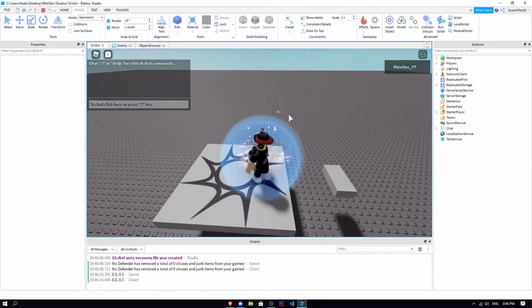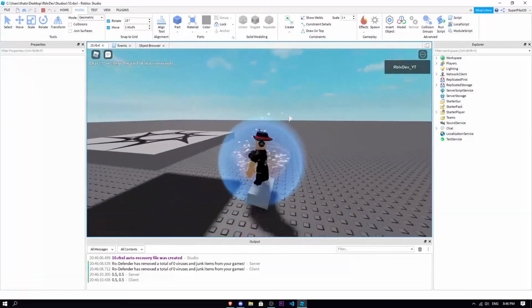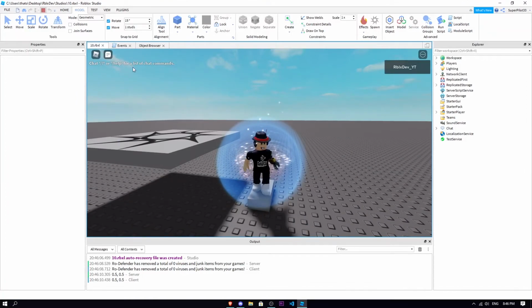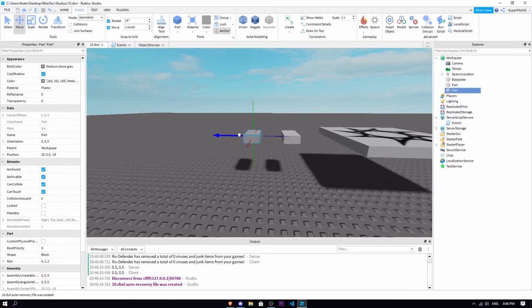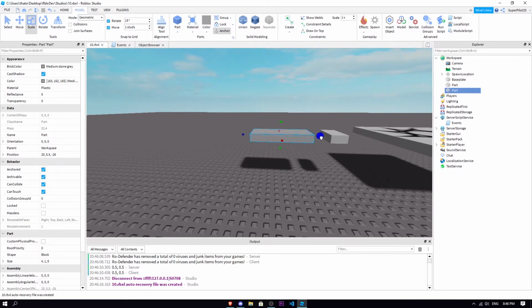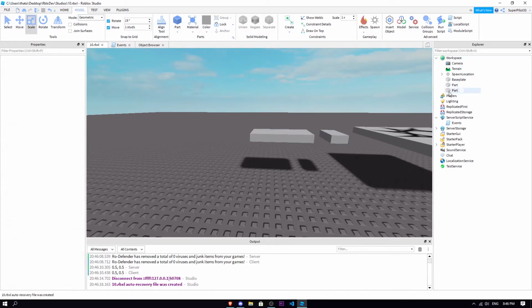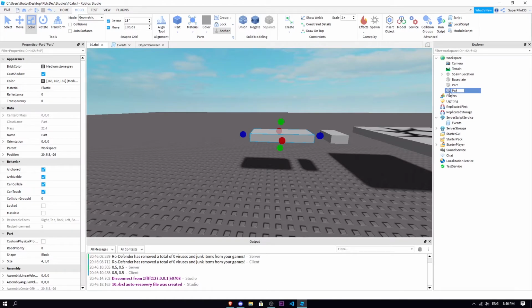So this should probably be a little obby. I touch it and it falls. You could duplicate it, move it, and then change the name so it doesn't get confused, like part 2.